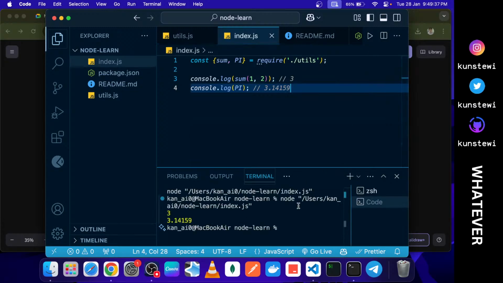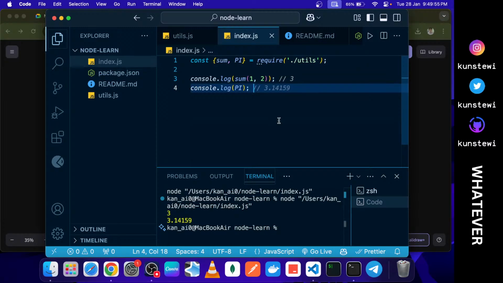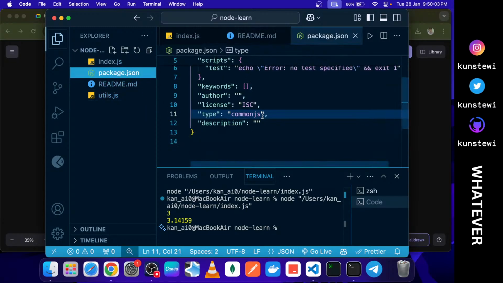See, this is giving me 3.14159, which is the value of pi that we stored in utils.js. So this is importing and exporting via CommonJS syntax. And now if we want to use ES6 syntax, then you have to change the type to module.